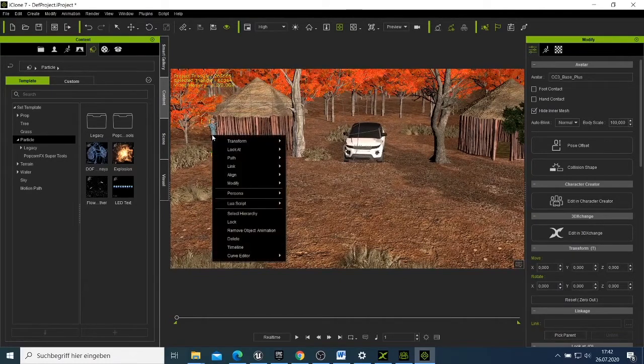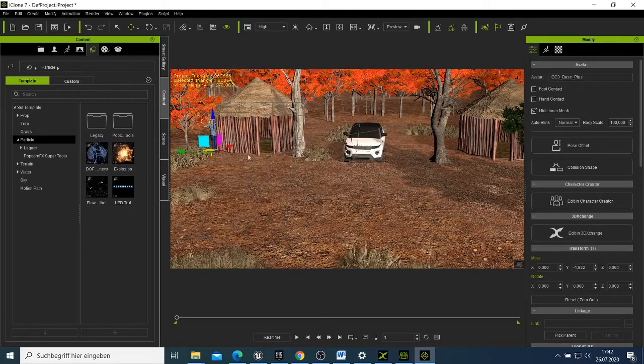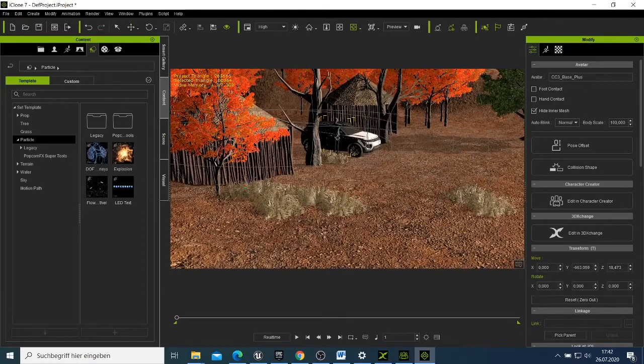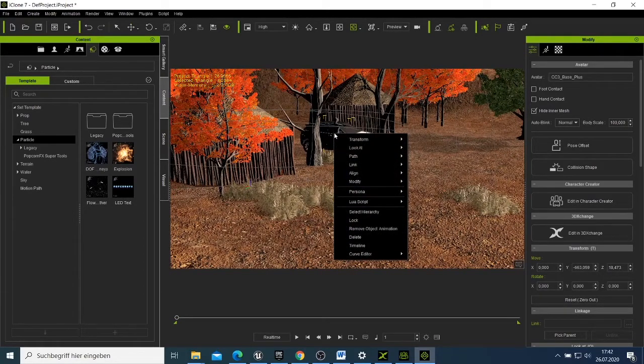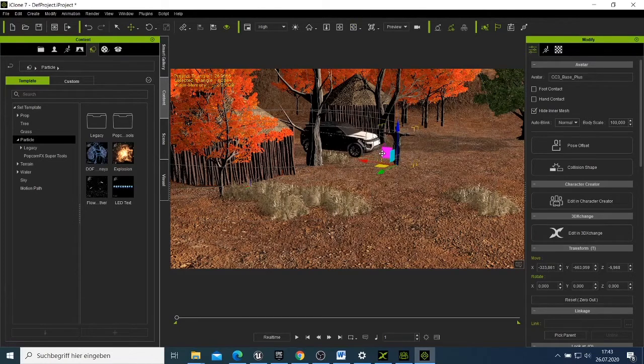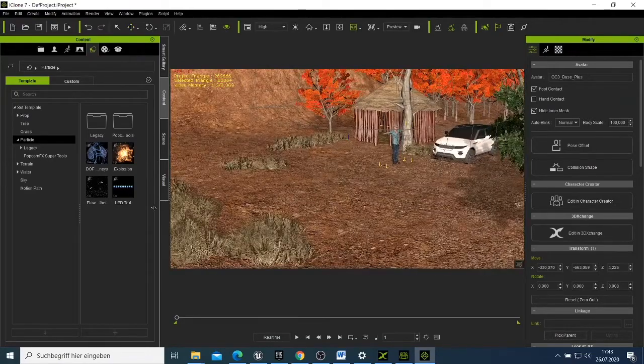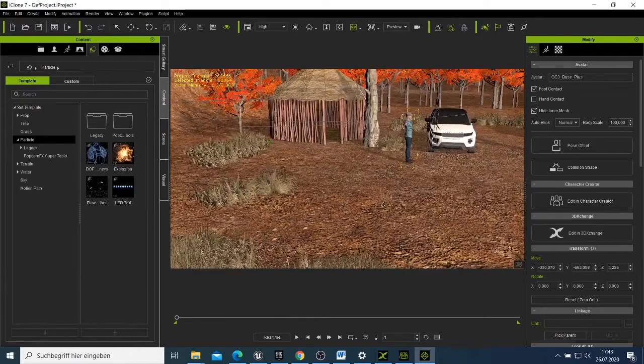If you note, everything that we have is already coming in the same position. So we can try to move this character, and I try to put him here, and you have to make sure that the feet don't disappear into the ground. So you can use foot contact. If you click this button here, foot contact, it will go directly to the ground. So we can now load it back here, and we see how our character looks. So we can try to zoom.